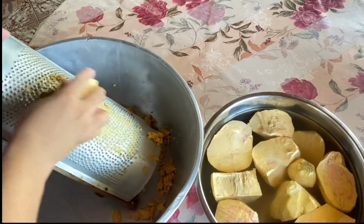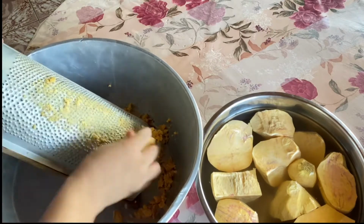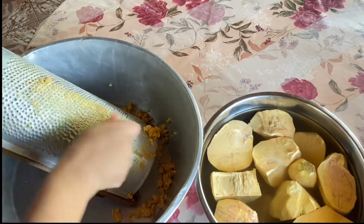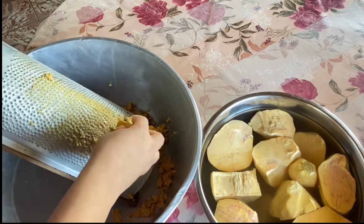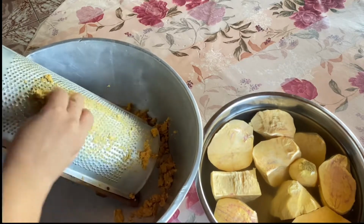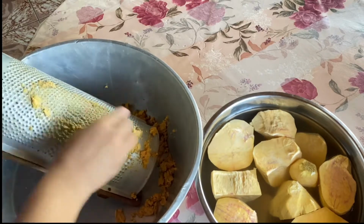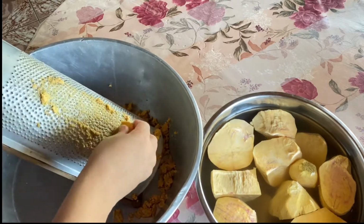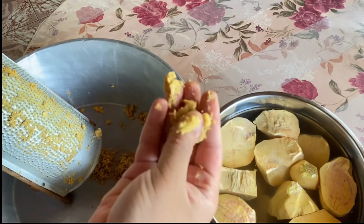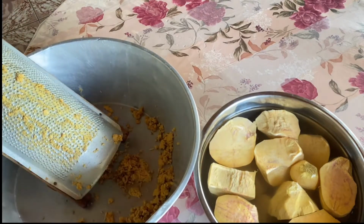I believe the first time I experienced the greatness of sweet potato pudding was from my mother, who was taught by her great grandmother how to make it. And there are truly no measurements for this. You do as much as your heart desires. You do basically what you feel like. But in the years following, watching my mother and starting to do it myself, I have come up with some sort of measurements. Not much, but you have just a little bit of instruction, just a little bit of idea of measurements.